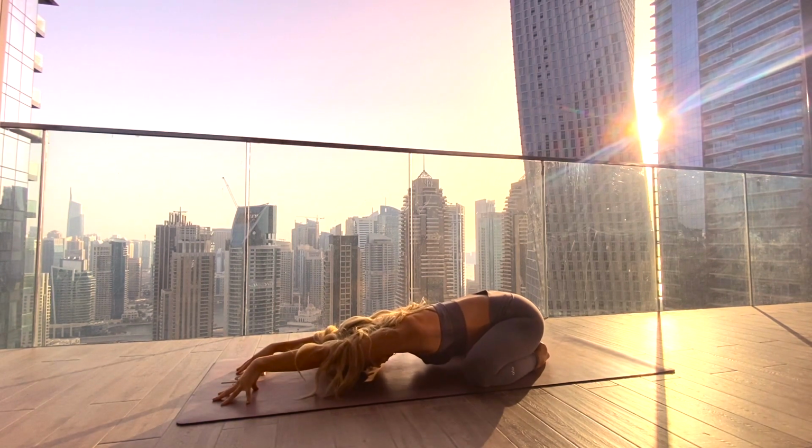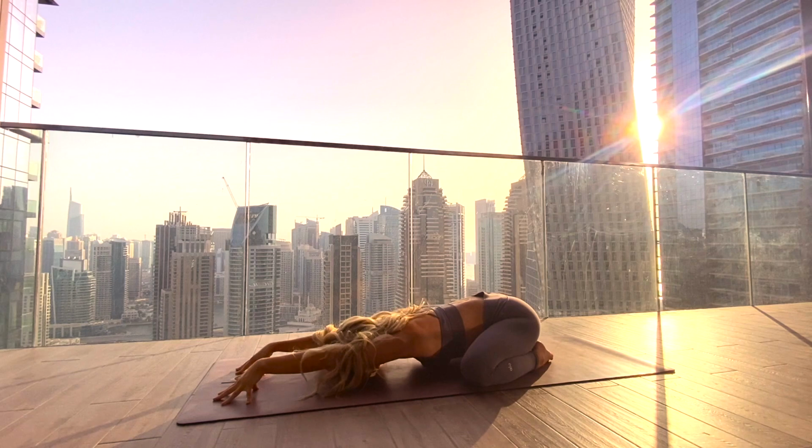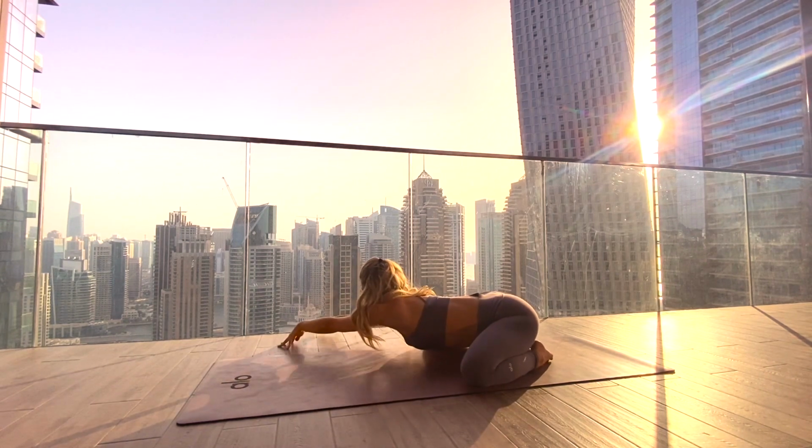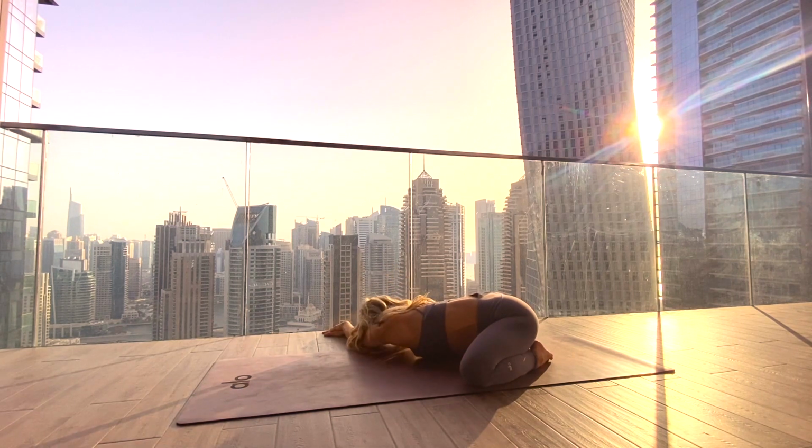And let's come onto the fingertips, finding more of an active child's pose. So press the fingers into the mat and then walk your hands over to the right, finding a little bit of a side stretch into the left side body. You can place your left palm on top of the right, going a little bit deeper.